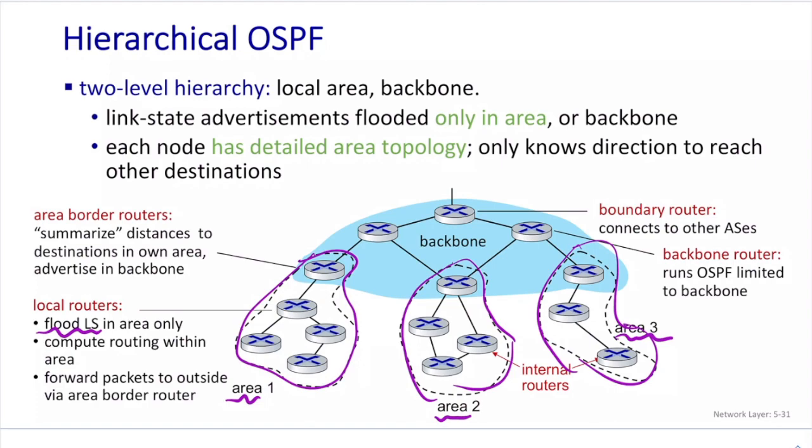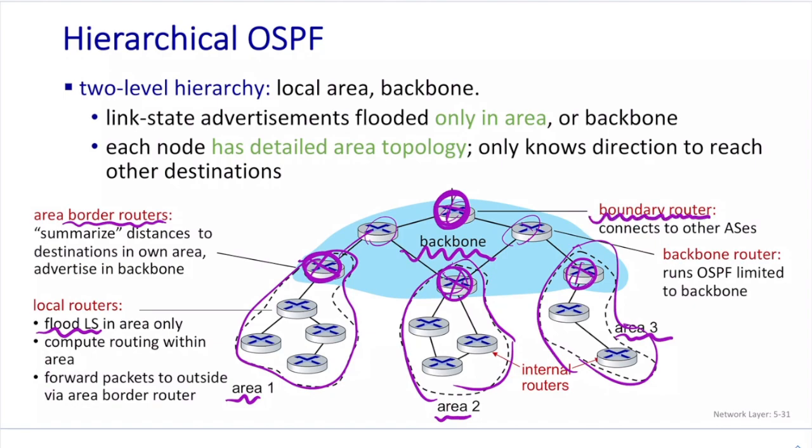But there are always some routers that are border routers. That means if any packet needs to be forwarded to the outside of the area, the default route will be this border router, and the border router will be connected to other routers. As it mentions right here, they will be connected as a backbone. So those border routers and the backbone will collaboratively forward packets among those areas. And again, there is a very special role right here.